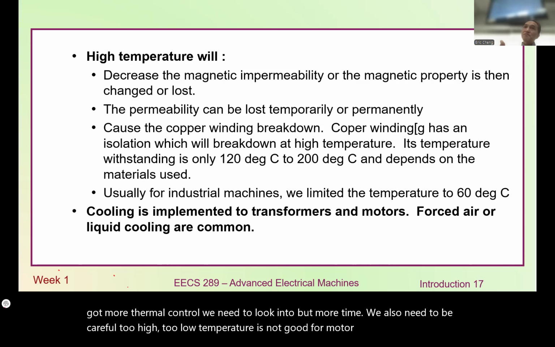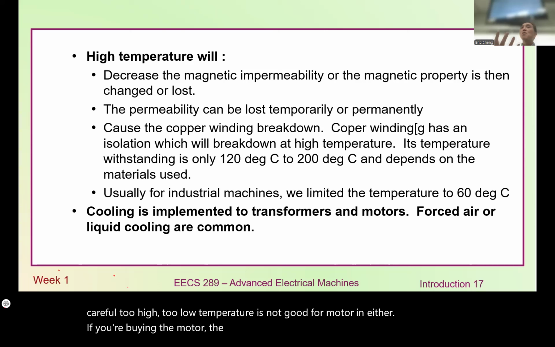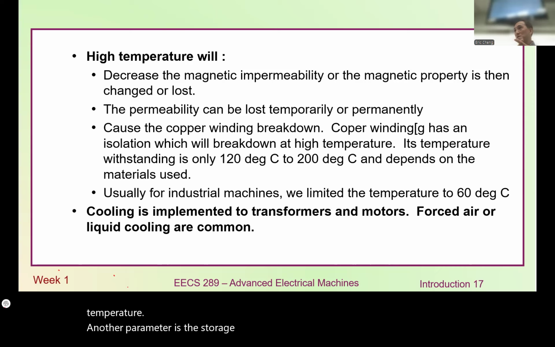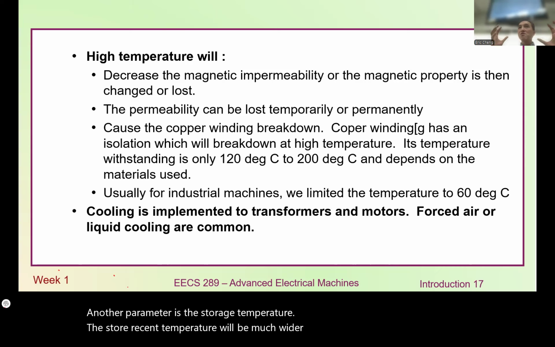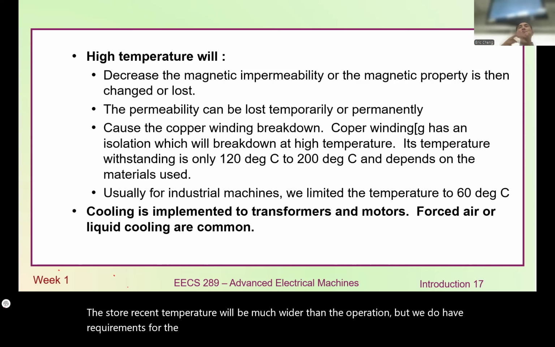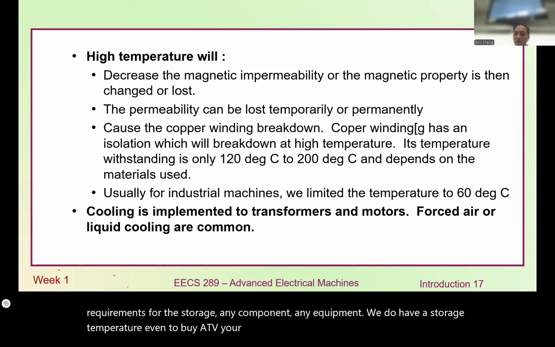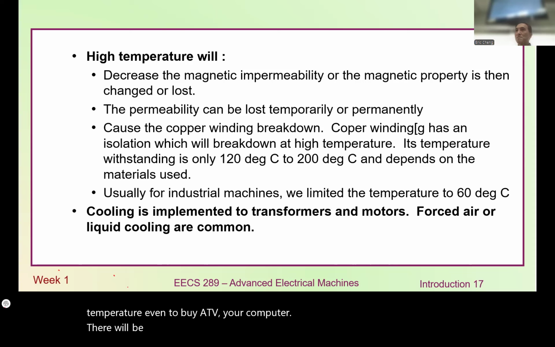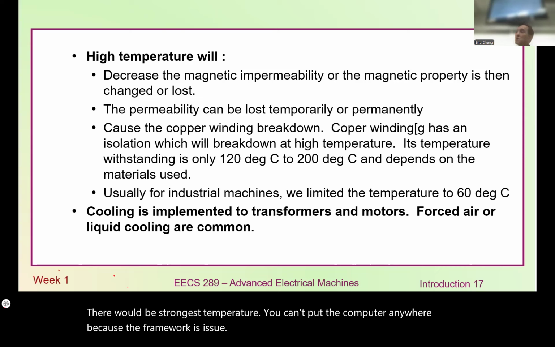If you buy any motor, the manufacturer tells you the operation temperature. Another parameter is the storage temperature. The storage temperature will be much wider than the operation temperature, but we do have requirements for storage. Any component, any equipment has a storage temperature. Even if you buy a TV or a computer, there will be a storage temperature. You can't put the computer just anywhere because of thermal issues.